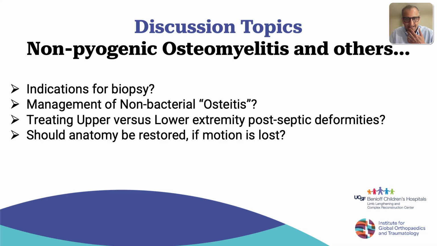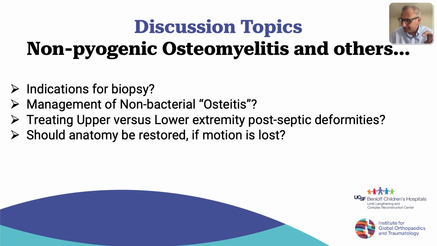It's an enigma, but I think you need a biopsy for one of those to be diagnosed, a diagnosis of exclusion. And I don't know if we have time to really discuss it, but I think in some ways the principles of upper versus lower extremity post-septic deformities are different. Like this last case with the proximal shoulder, if that same thing was happening to the proximal femur, I think our answers may have been slightly different, right? So just food for thought.